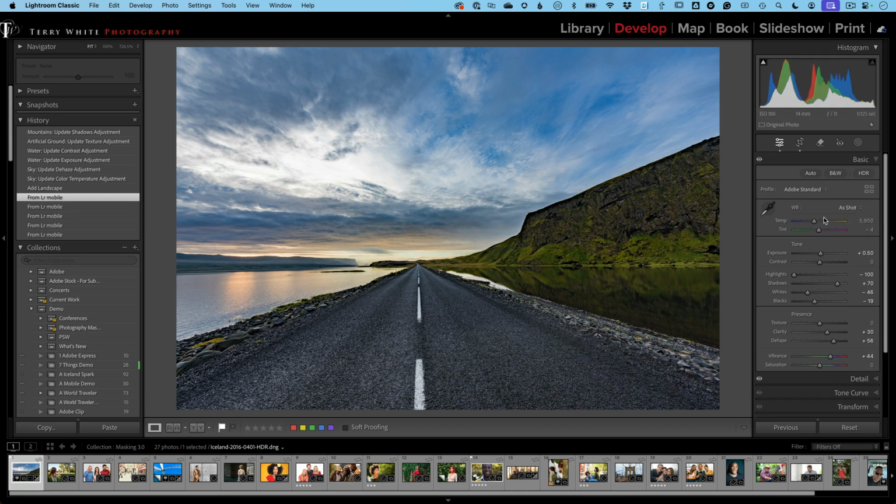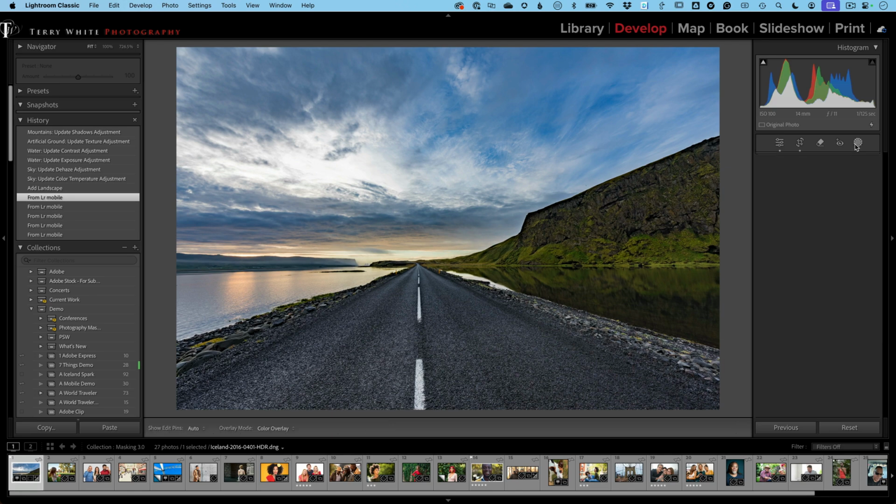But if I wanted to go in and make individual changes to things, well, we've had the ability to select the sky, a sky and subject, and maybe even the background. But if you wanted to select something like the water, then you would have to manually go in and either use the brush to brush it, which is what I always had to do with water, or use the object selection tool to select it. What if you wanted the mountain? What if you wanted the road? Again, all of those things would have to be done manually.